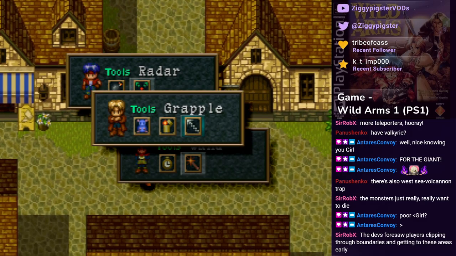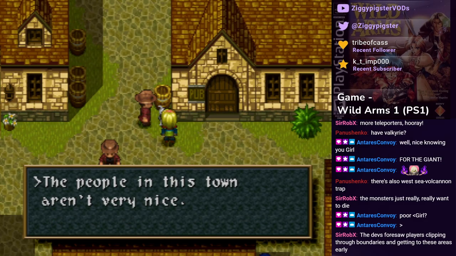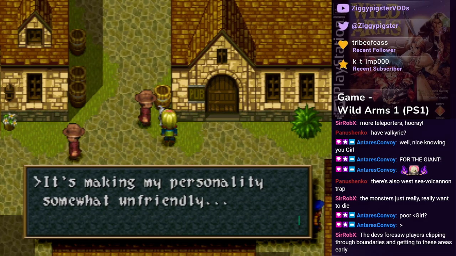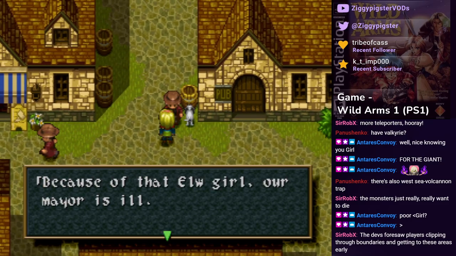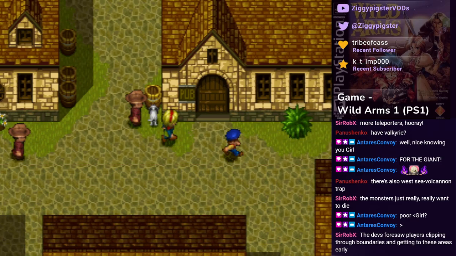Yellow coin acquired. People in this town aren't very nice. Let's make him a personality somewhat unfriendly. Because that elf girl, Mayor Azil, bought this dog to keep the elf away from my house.